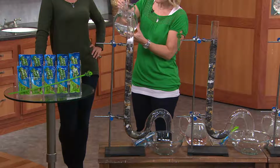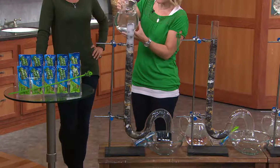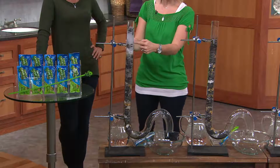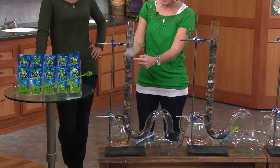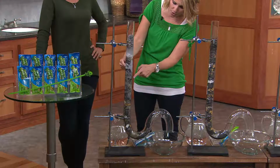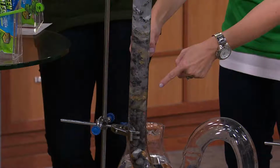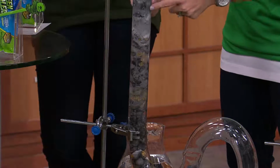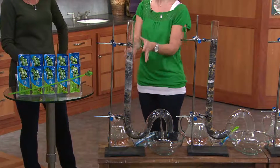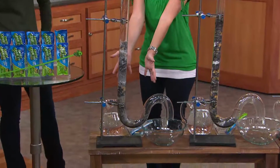And then all you're going to do is pour in a little bit of hot water, as hot as you can get it out of your tap. What that is going to do is activate it. And you can see here, it's activating our clog, breaking that down. What's in this clog are things like paper, some cereal, hair, cooking grease. So all these things, it is really emulsifying, breaking down, and pushing through, and that's what's happening behind your walls. Normally we can't see this because it's happening behind our walls.